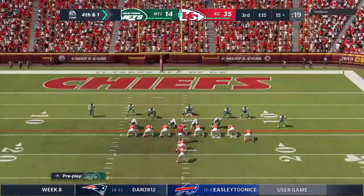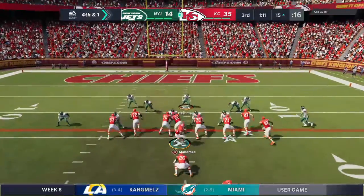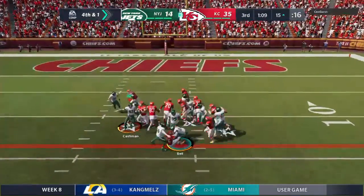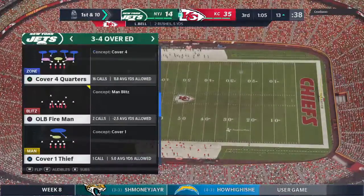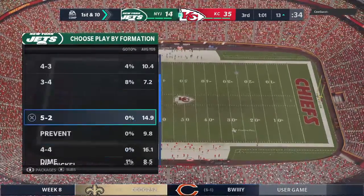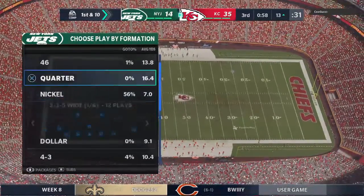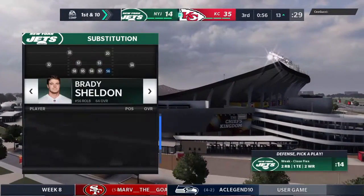And no move to get the offense off the field. They'll stay put on 4th and 1. They'll go for it with Bell. And he takes it down to the 13 and picks up the 1st. They only got a couple, but a couple's all that they needed as they convert on 4th. Well, they're hoping that the second half is better for him than the first half. They've got to find a way to get him going. He's a big part of their offense.